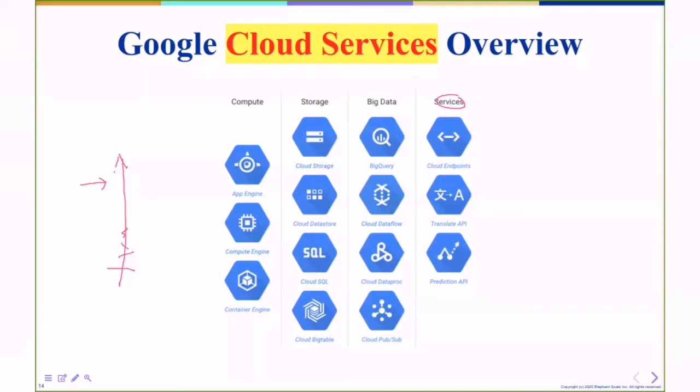So what is big data? That's a good question. So I see this. When you say big data, right? The definition of big data is a little murky as well.